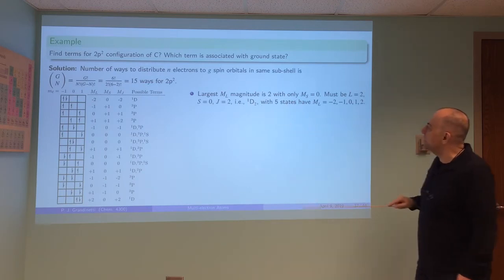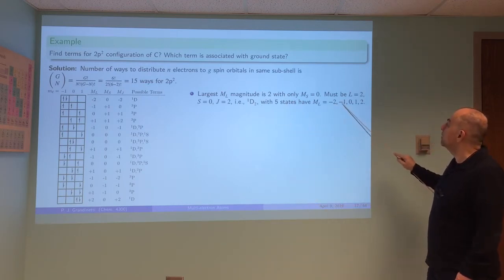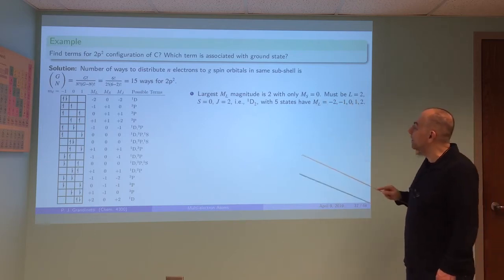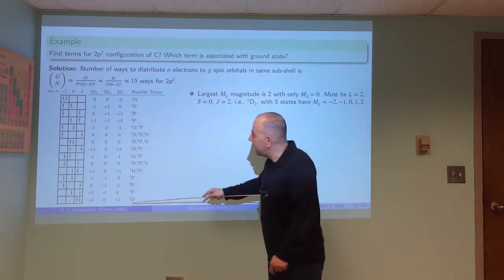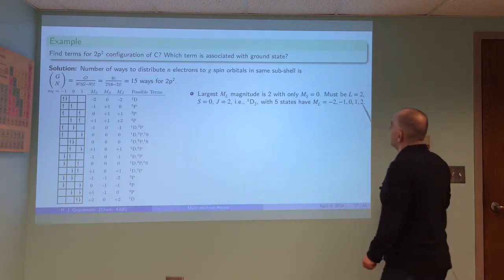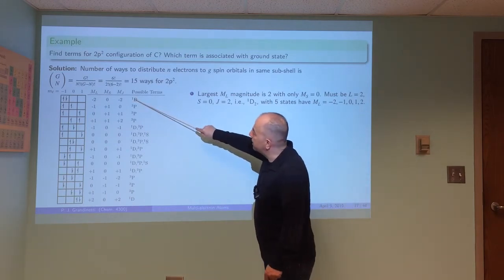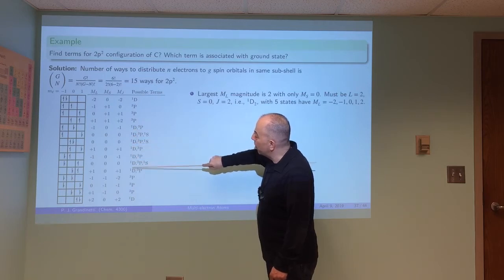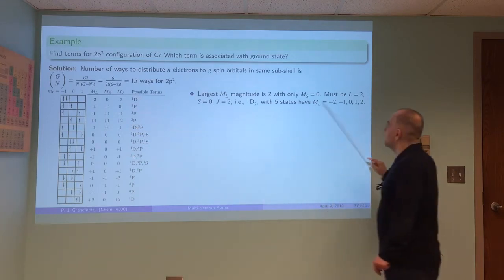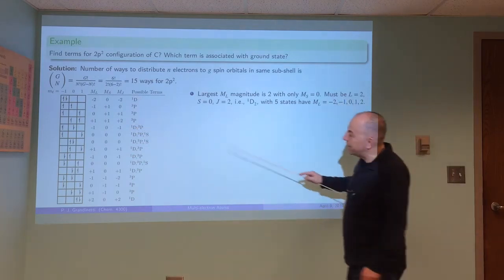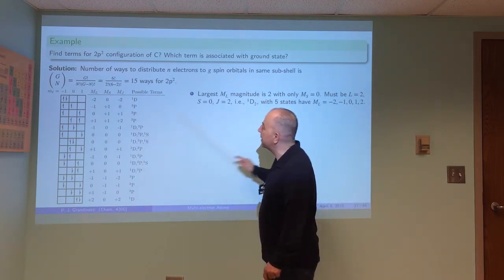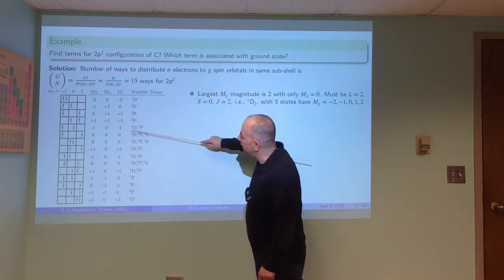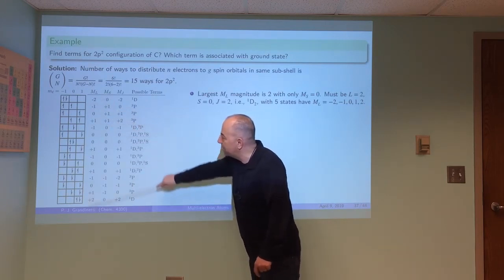That has 5 states associated with m sub L of -2, -1, 0, +1, and +2, all associated with m sub S of 0. So when you look in that list, anytime you see something that's consistent with this state, we're just going to put D1, D1, D1, D1. Now, if you count these, 1, 2, 3, 4, 5, 6, 7, 8, 9, but as we said, there's only 5 states. So these are all the ones that are consistent. These 5 states actually will end up being linear combinations of these states.